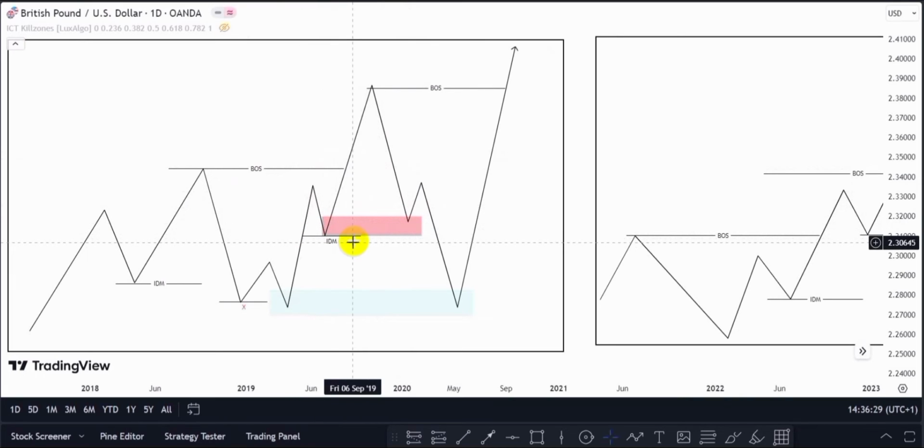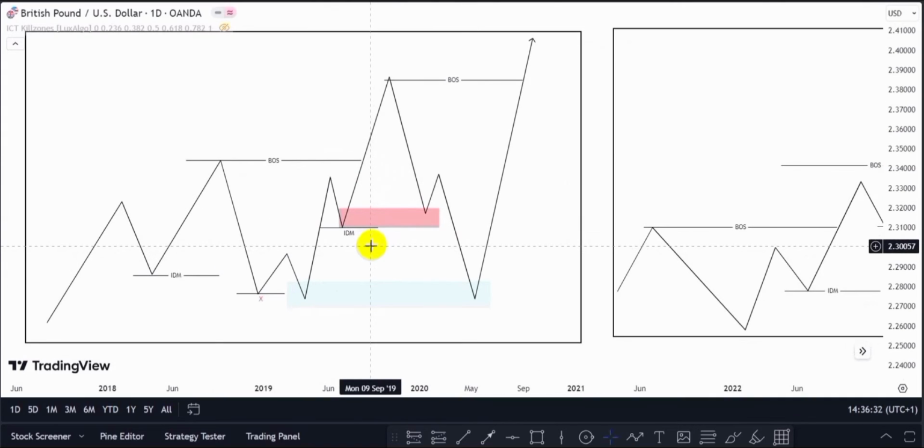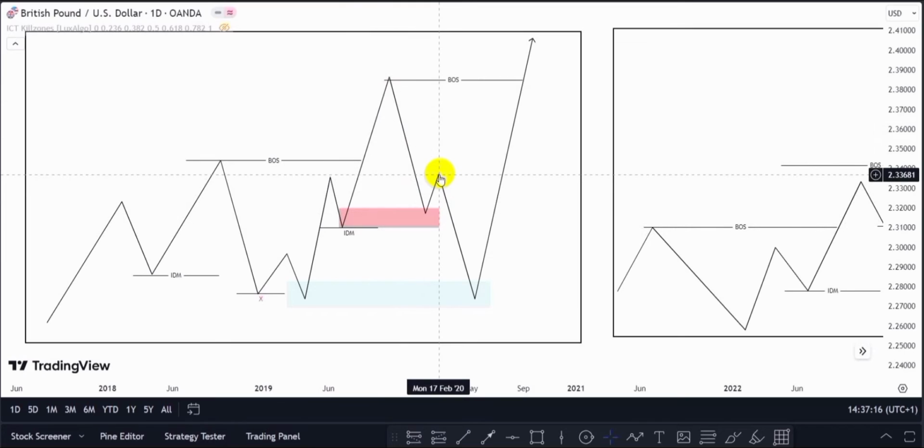In the video where I explained how to mark out market structure, I said the market would move to grab external liquidity, internal liquidity, and then fill inefficiency. So inducement is also a form of liquidity. You will see that price will return to raid the inducements. Some traders will mark out the inducement zone as their POI zone. No, this is not an ideal zone to mark out, because price would come and possibly give you a little reaction. But this is the ideal POI zone to mark out, because you would see that price raided the liquidity resting here. So this is the POI zone to mark out in reference to the order block.